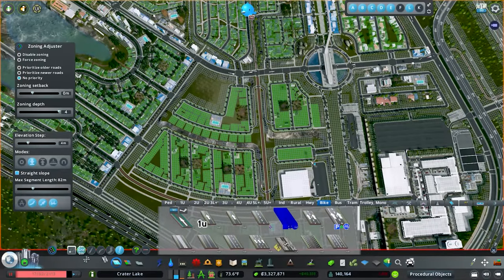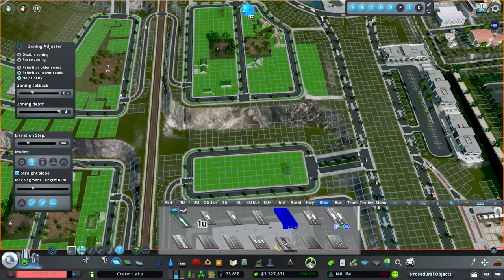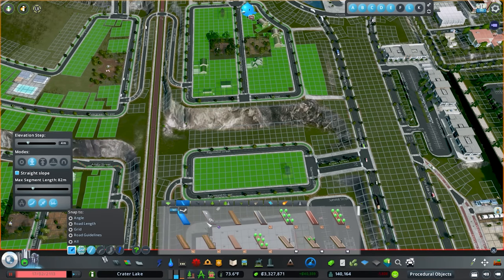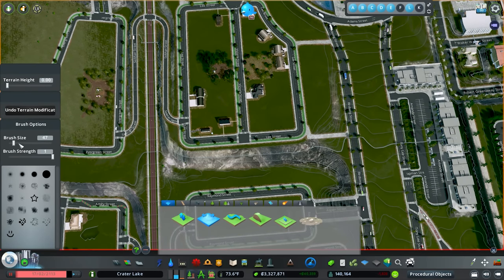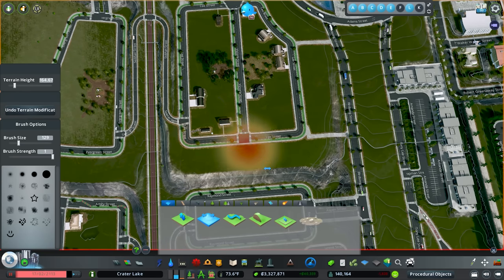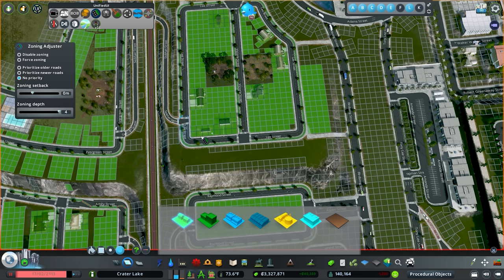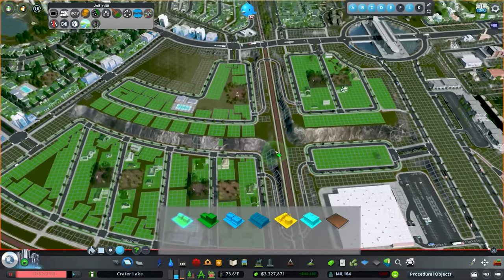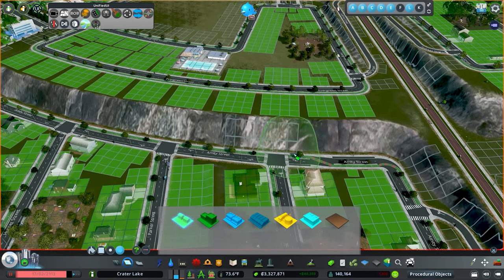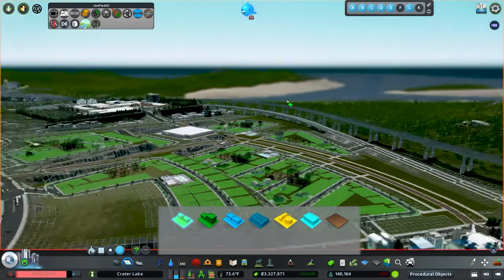Nice. And so now we have some awesome little paths in here. Now what I want to do is I think we can actually push this out and get a little more zoning up top. So if we come in here, go to our level terrain tool and increase our brush size just a smidge, and then come up here and go like this. Yeah, this is going to be great. It's going to allow us to get some zoning off of here, which is going to be fantastic. And so we will come in here, go to force zoning. Perfect. And then let's go ahead and zone that in. Yeah, nice. Because then those are going to be the nice little homes with the views and everything. Even though there isn't really much of a view right now, they definitely would have the ocean in the back.